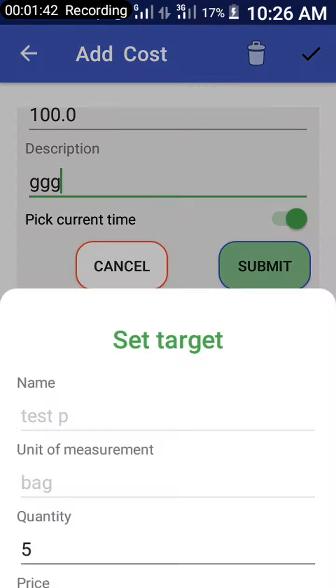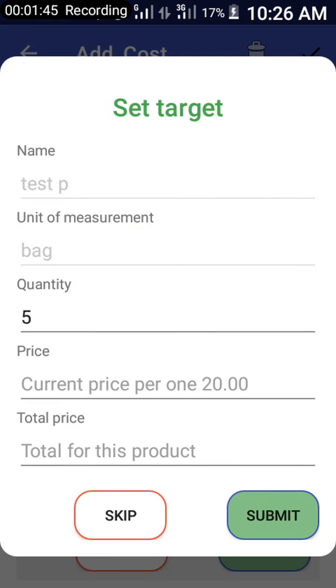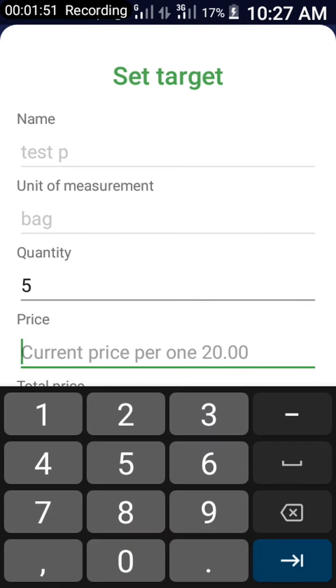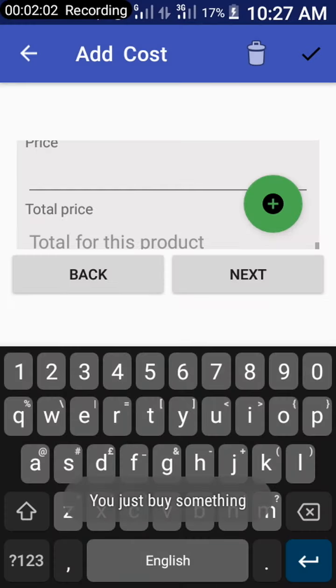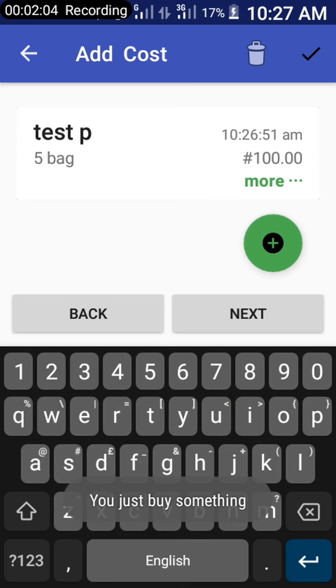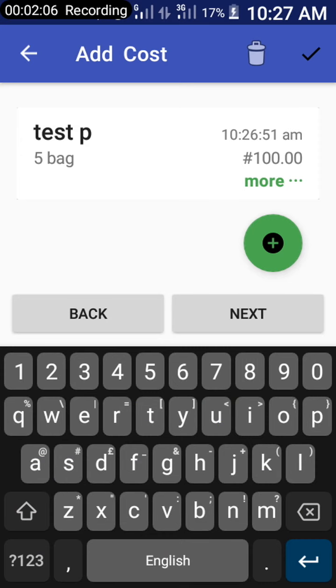And when I commit, you see that all the other things that I said I should set target for. The quantity is there, you can still edit it, but I want the quantity to remain like that because it's a storage item. I want it when the price is 25. At this price, I've set it, and I can add another product here as a cost.